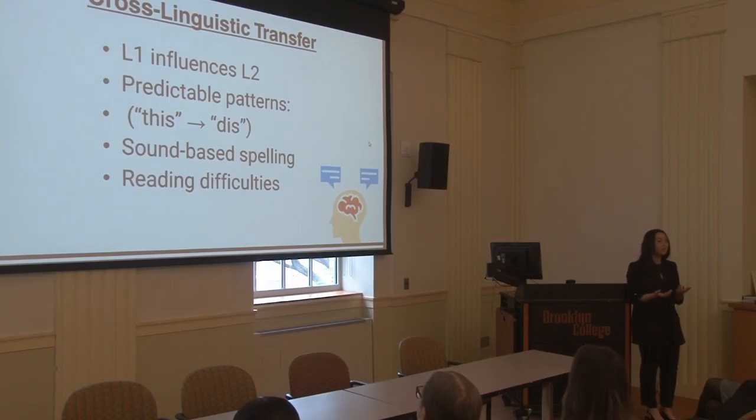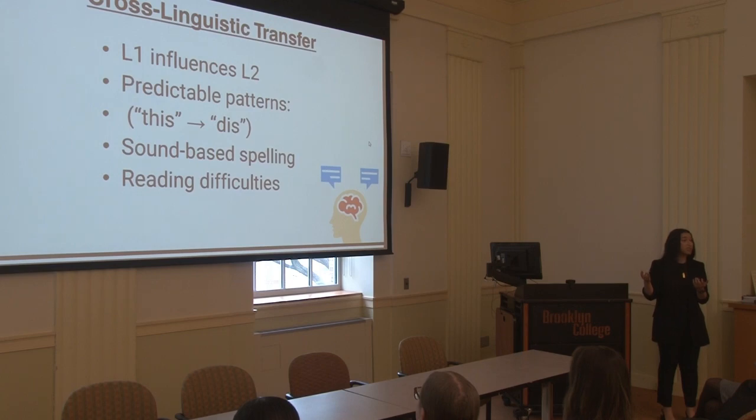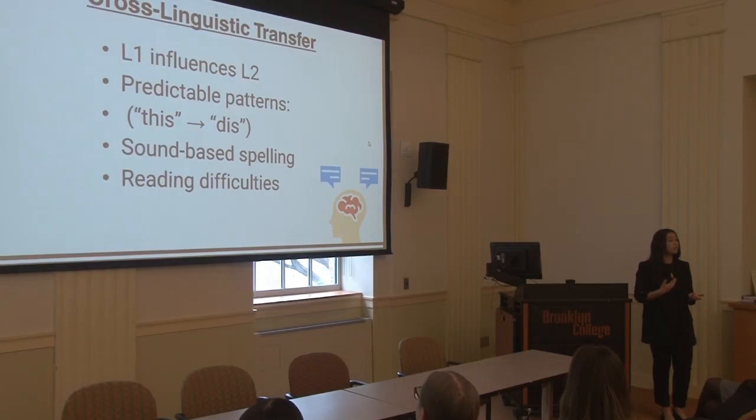Like I mentioned before, your L1 and L2 are in constant interaction with each other. So you will have those predictable patterns. For that child we're providing services to, TH is not present in Turkish. So what does a bilingual individual do? They make natural substitutions. A sound that's not present in their language is going to be substituted for a sound present in both languages. So that TH is not present in Turkish. Instead, they will produce a sound present in Turkish and English, for example, such as D. So something like this turns into dis, because there's going to be that natural substitution.